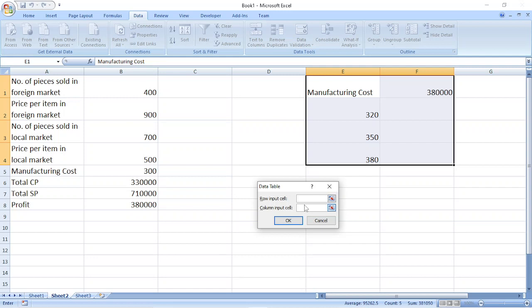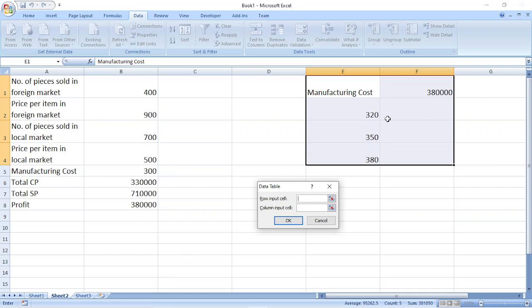Now this is fairly interesting. Try to understand what feature you're trying to vary here. You're trying to vary only one feature, which is the manufacturing cost. I repeat this point again. Here we are trying to vary the manufacturing cost value in order to examine the profit.